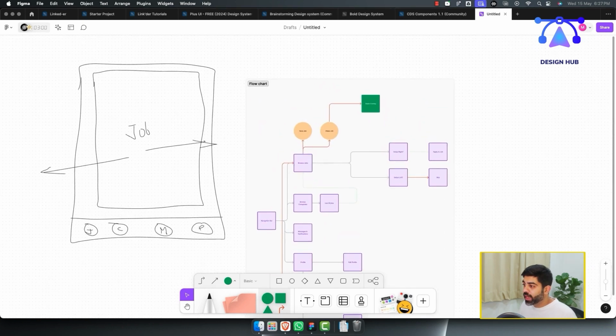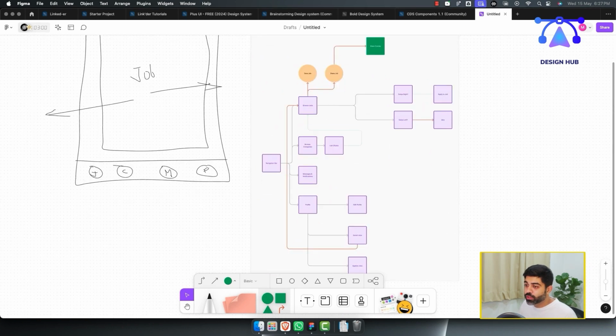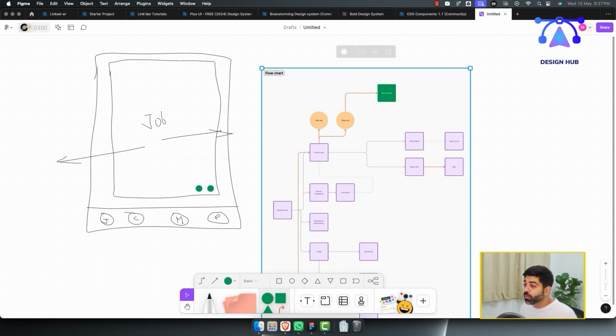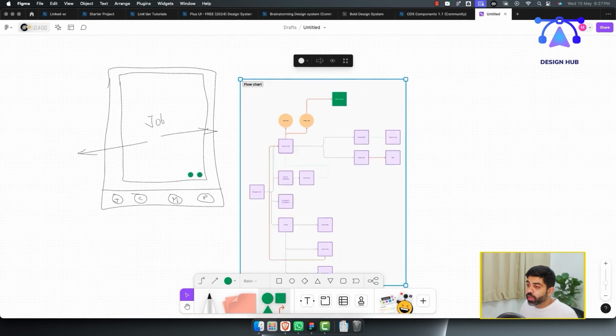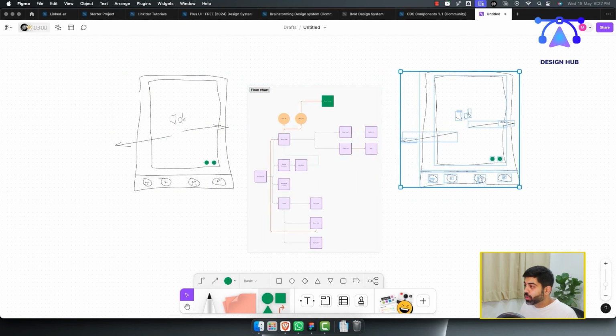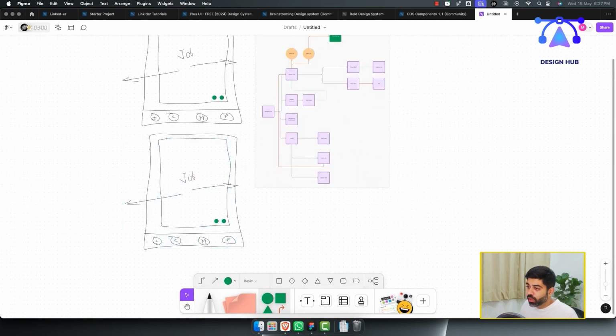If I have a job card like this, there are 4 navigation buttons over here: browse jobs, browse companies, messages and notifications, and profile. Maybe we can have a simple button over here, and another one over here, which could be for share and save the job. Okay, not too difficult. Maybe a very similar structure would be visible for, which I just keep over here. Now instead of this, let's just bring up our company.